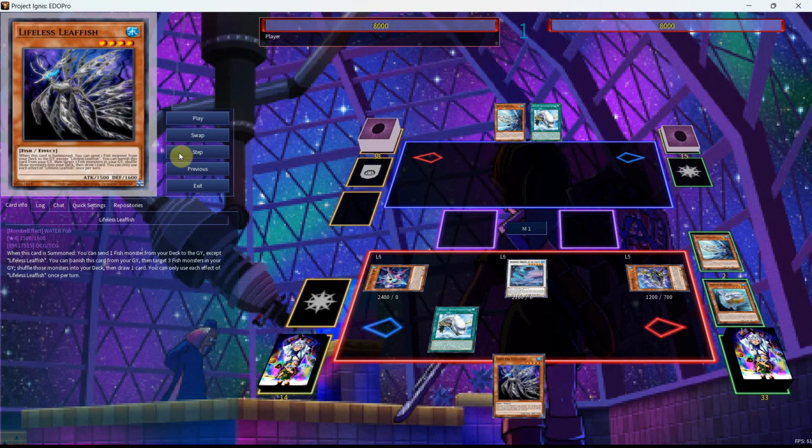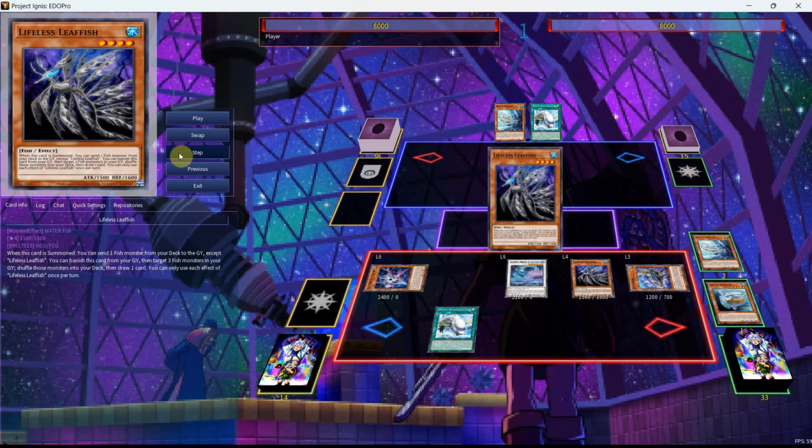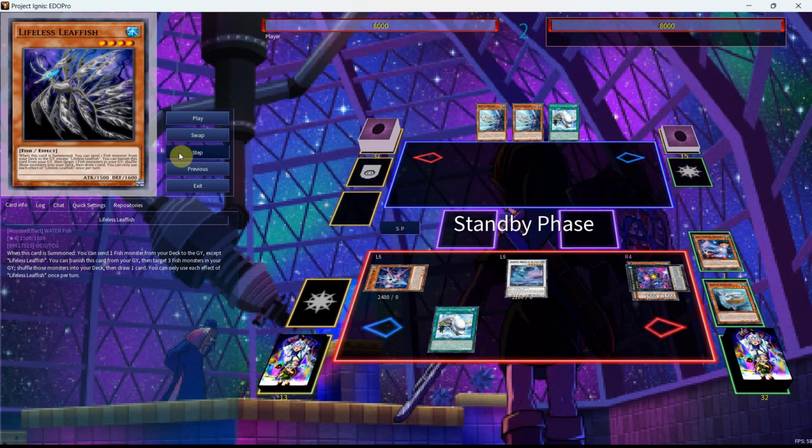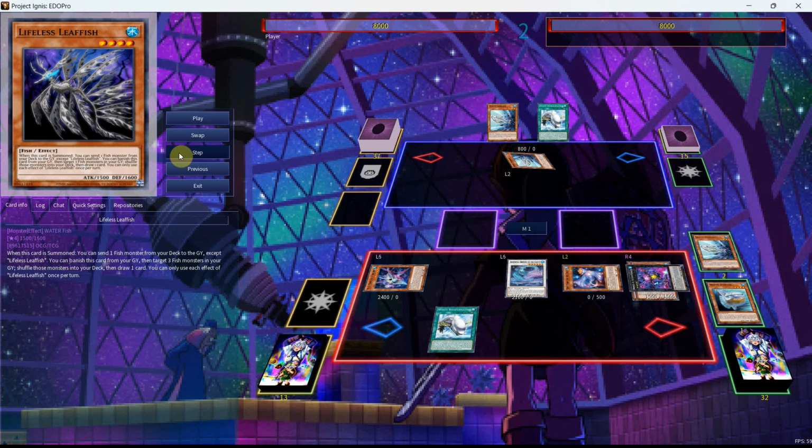We'll add ourselves the copy of Lifeless Leaffish that we can normal summon, then use its effect in order to get ourselves the Shift to the graveyard. Use the effect of Shift targeting whichever monster you would like to. We'll then go into the Kragan, as we'll then be able to pass on to our opponent's turn with the setup of the Shift in the banish zone, which will bring itself back during the opponent's standby phase. And then at any point that your opponent does something, you can use the effect of Shift.